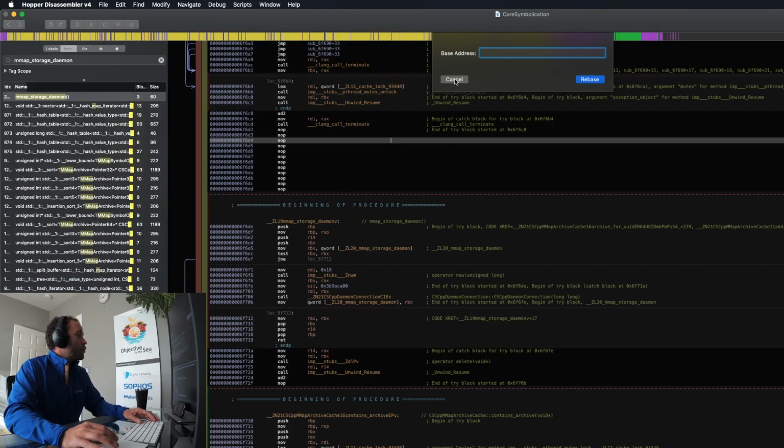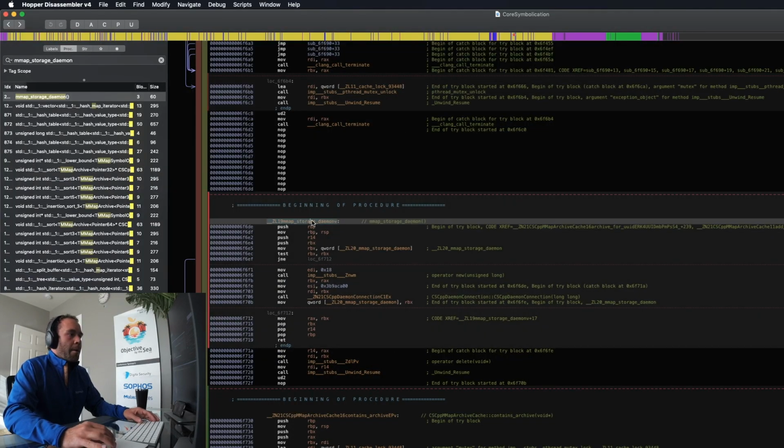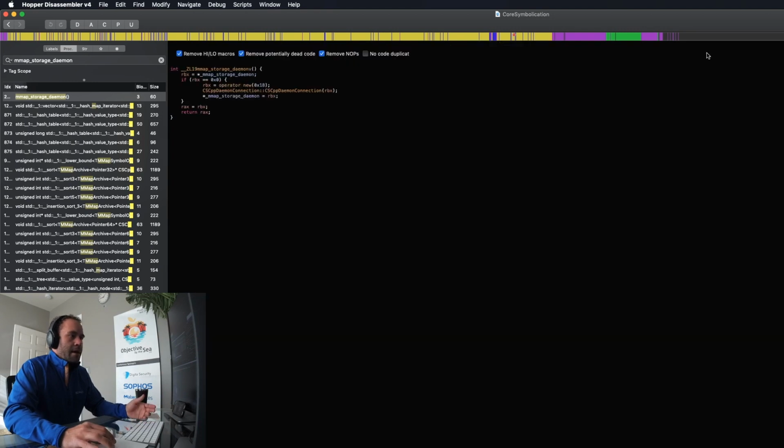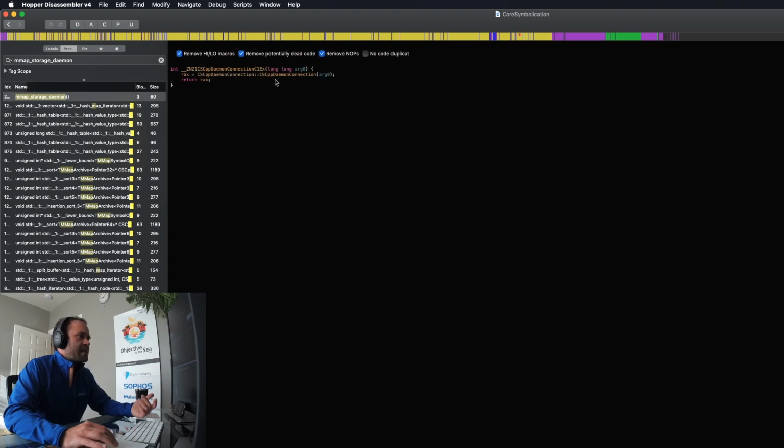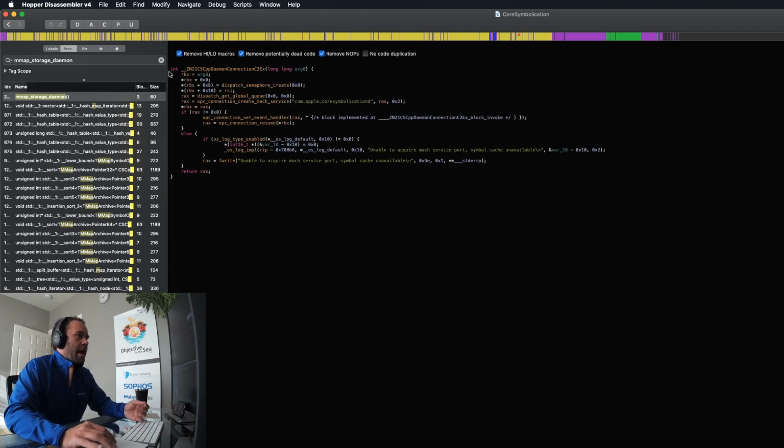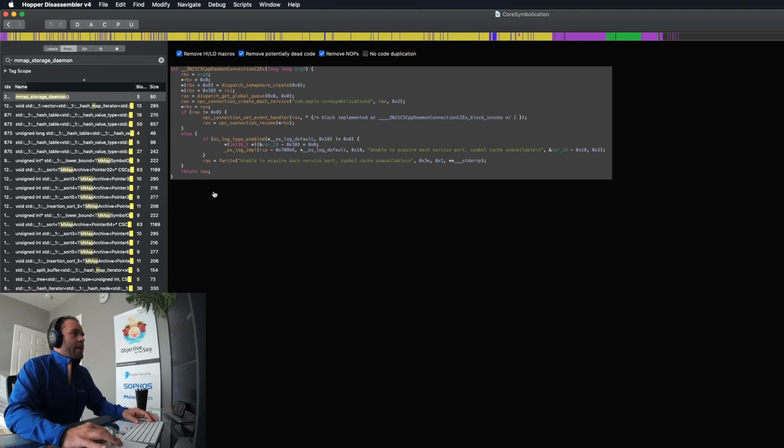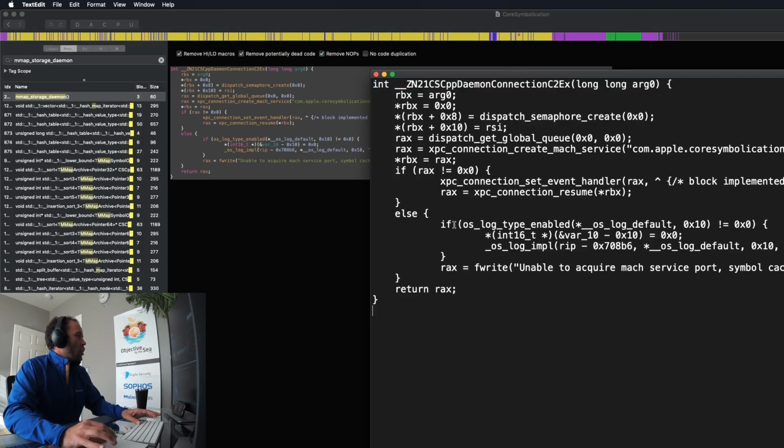But while this VM is restoring, we can come back to Hopper, and as I mentioned, it invokes this method. If we look at what this method invokes, it calls something that's a CSP daemon connection. This doesn't really matter. This calls some other method, and then we get to this chunk of code here, which is why the system goes to hell. This is code that vmmap is executing. It calls XPC connection create mach service com.apple.coresymbolicationd.